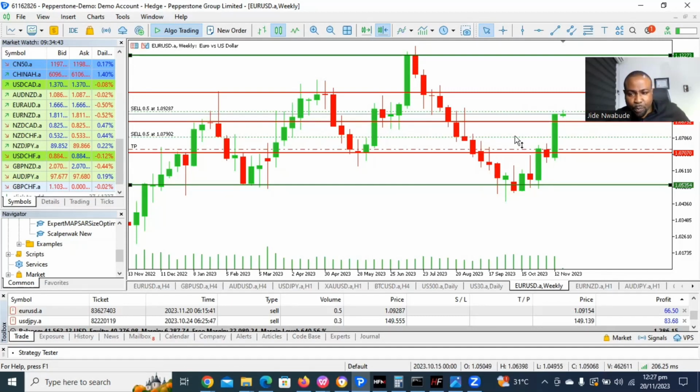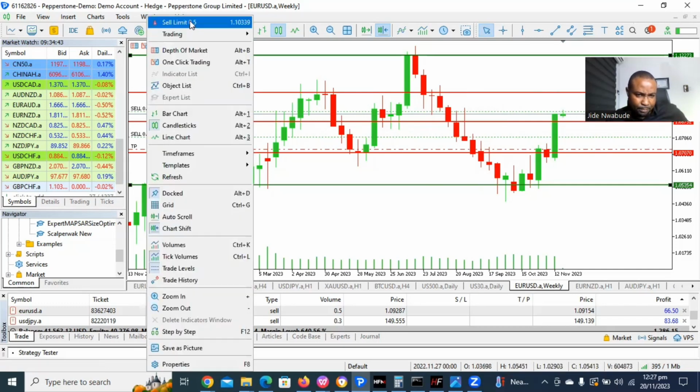Price has come here, has broken this. Now I needed price to retest this. We'll still talk about retest. Price will retest this. It broke it, it hasn't retested. So I expect price to come to retest here. So if price retests here, I can expect price to continue to go up to come and form my head and shoulder pattern. Remember, I told you the head and shoulder pattern. So clearly, you see here is my head and shoulder. So I can put a pending order here.